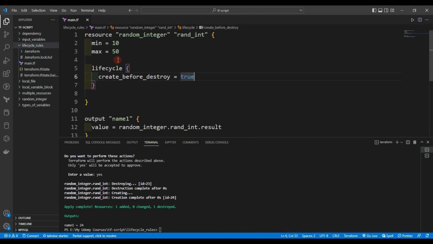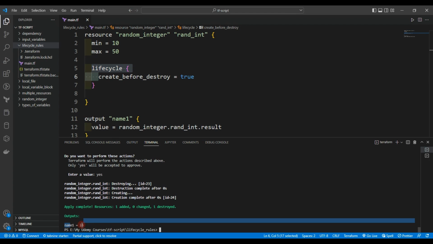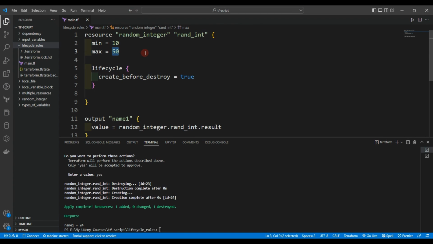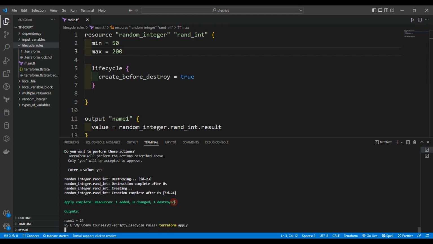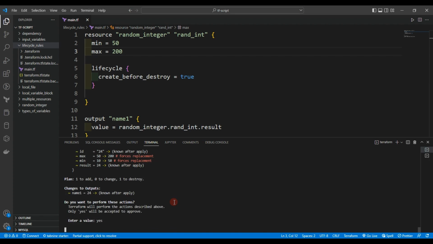Let's set it to true. You have to specify this lifecycle inside the resource, not outside. You can see the name one is 24, the output. So let's change it from 50 to 200, and then let's apply it and say yes.